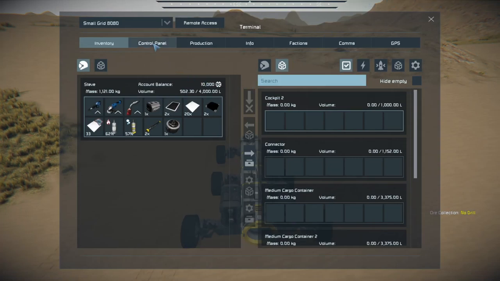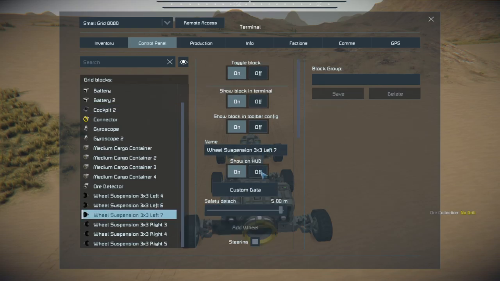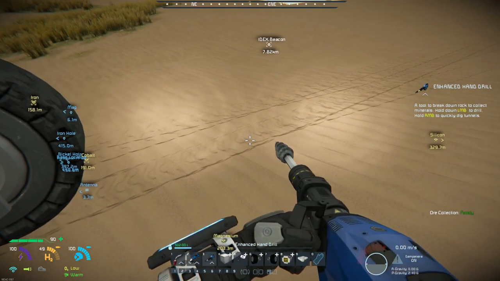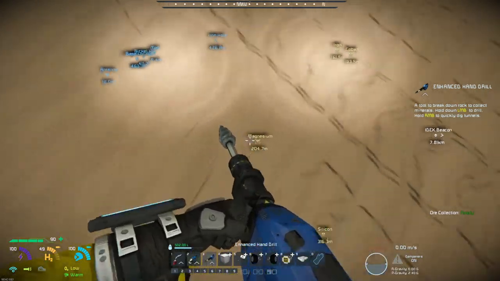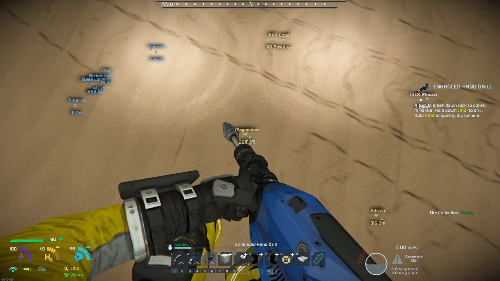Where is that wheel suspension setup? There we go. Show on HUD off. Thank you. Park brake on. Thank you very much. And now we're going to find where this magnesium is. It's right there. And I'm going to start digging and I will bring this back.